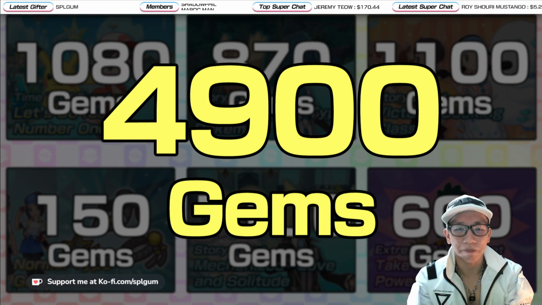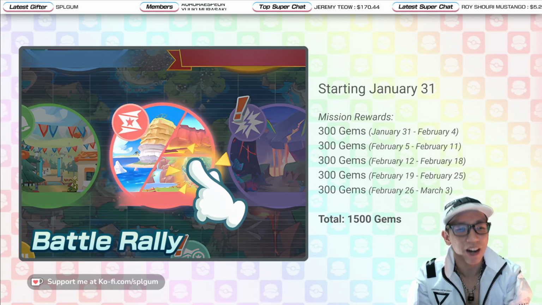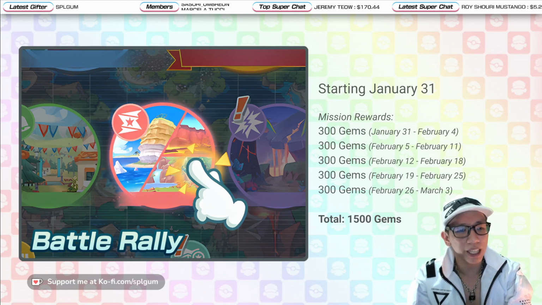So let's move on. Starting off with Battle Rally, guys. This is the brand new mechanic, battle style. Battle Villa is gone. Well, it will be back one last time, and Battle Rally will replace it. Now, people have been asking, Battle Rally, do we get gems or not?